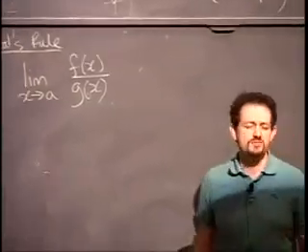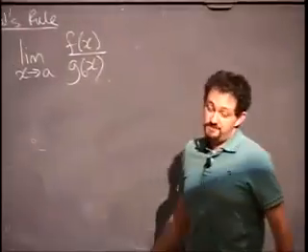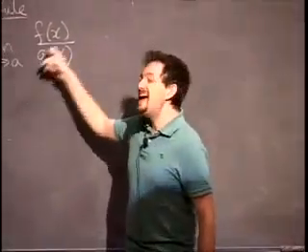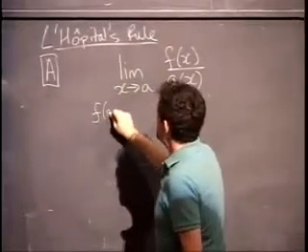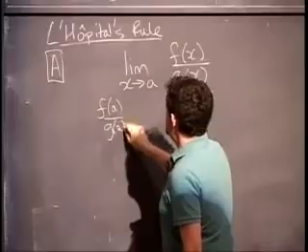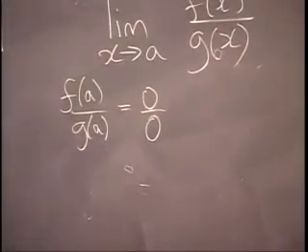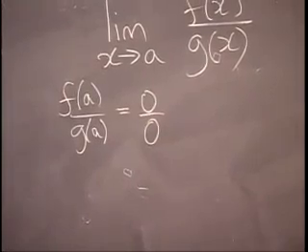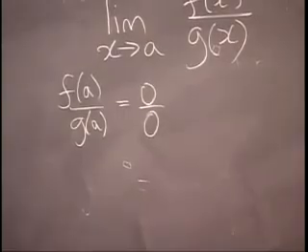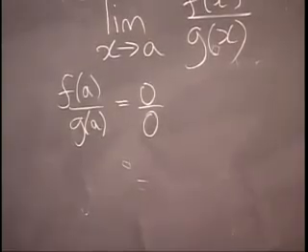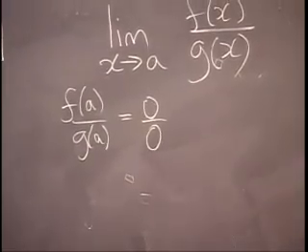Remember, f of x plus h minus f of x over h, as h goes to 0, that's a ratio. And a lot of the time when you try to plug in A, you get f of A over g of A, which is equal to 0 over 0. That is an indeterminate form. If you actually substitute that in and you get 0 over 0, that's an indeterminate form. And we've seen you have to do something clever. Factor, multiply by a conjugate, who knows? Multiply and divide, all sorts of different techniques we looked at. Here is another technique.